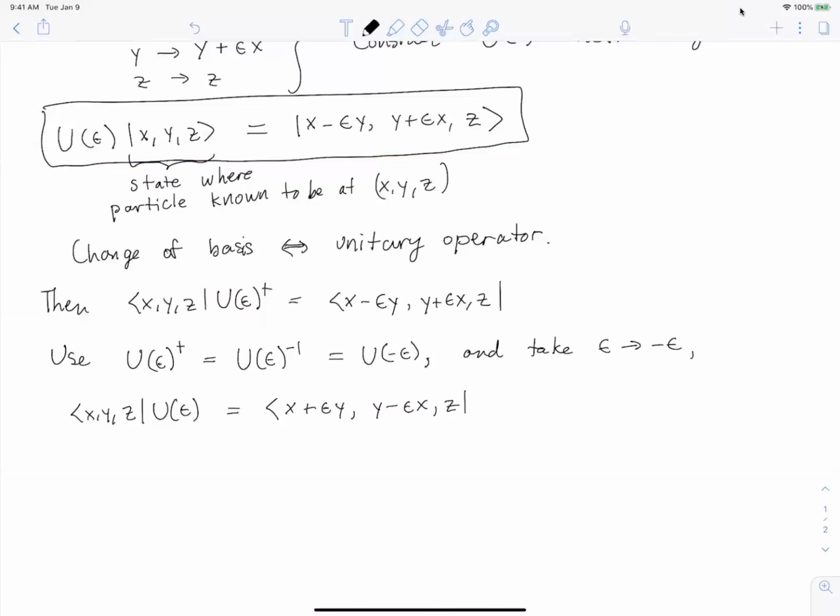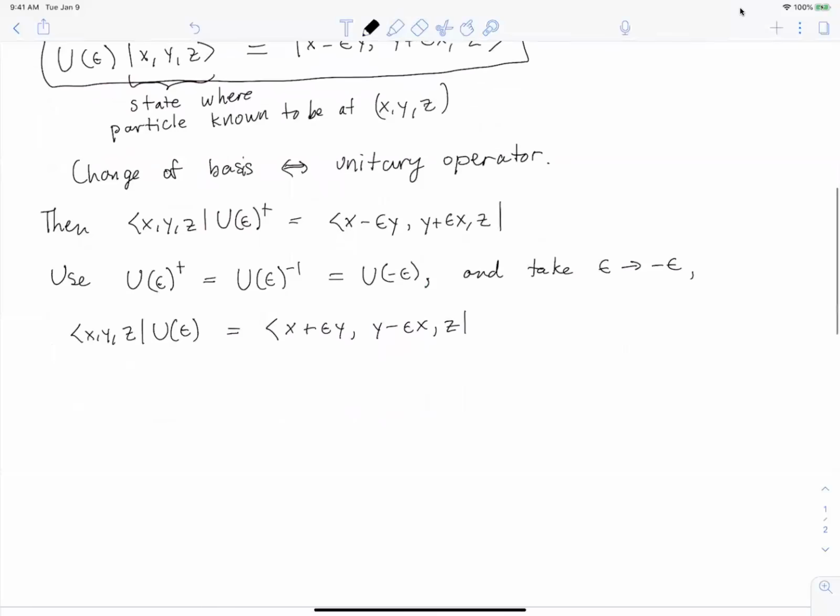Okay, and so now what we're going to do is take that equation and act on a ket that's describing the state of the system. X, y, and z here may or may not be describing the state of the system. This is just some basis vector. We may or may not be in an eigenstate of position, but we can now take this and act on the state of the system, which is some ket psi.